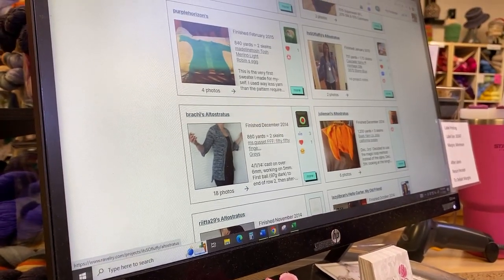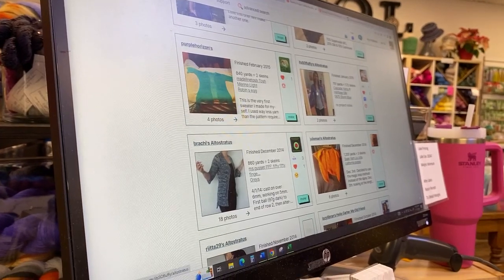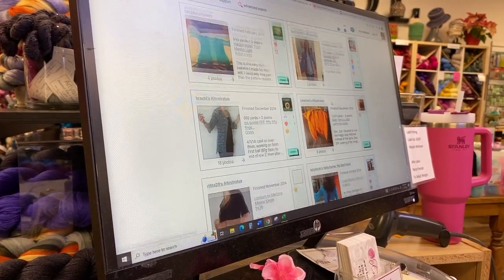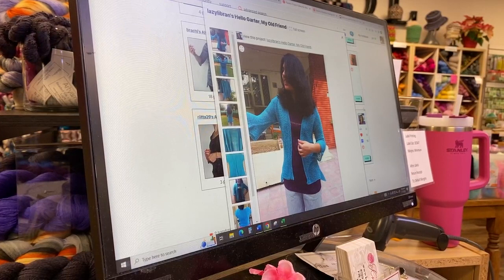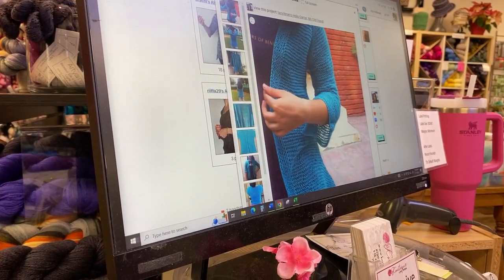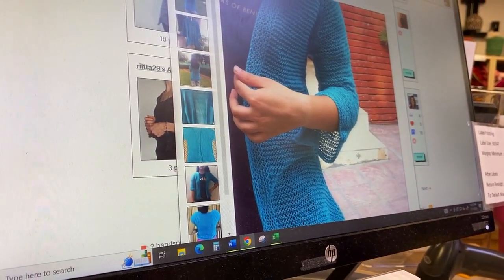Mine looks more like this, but I will tell you, I always do increases after because I want it, do you see how it slopes like this? I increase on my side seams so that it ends up being straight. But this is a good one. This is a good fit on her. So cute, and she did the points on both. But you can see right here how sheer the fabric is. It is designed to be really sheer.